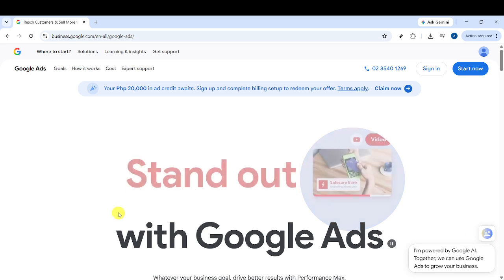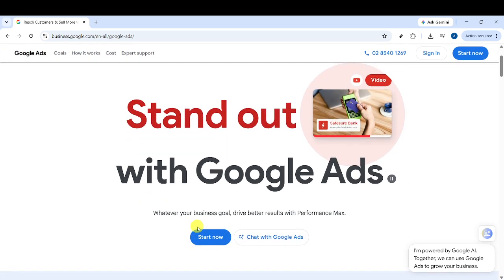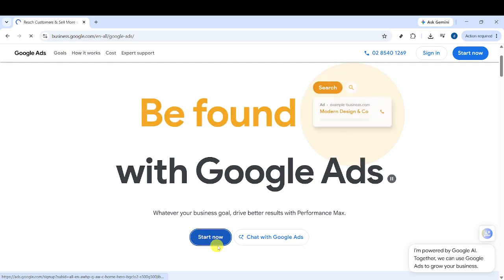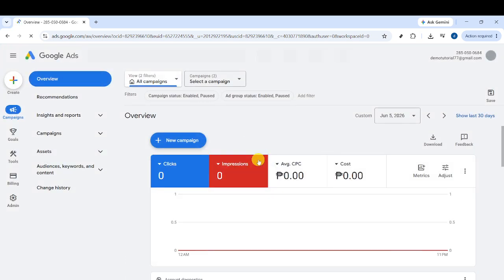Once you're on the sign-in page, click Sign in to Google Ads and log into your account. Take a moment here to confirm you've entered the correct account, especially if your browser automatically switches between profiles. Using the correct login is important because the link can only be created if the account has the right permissions.